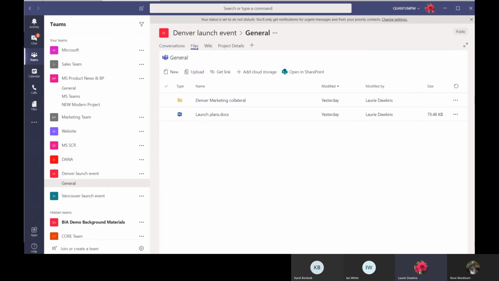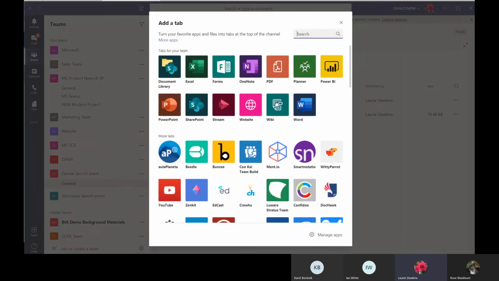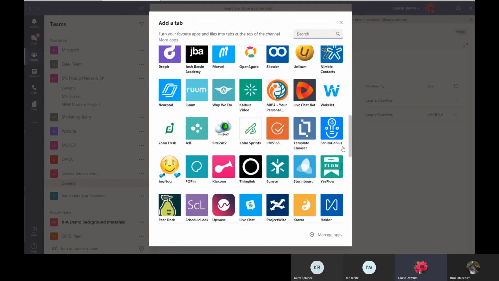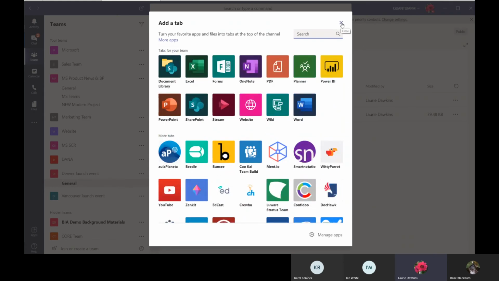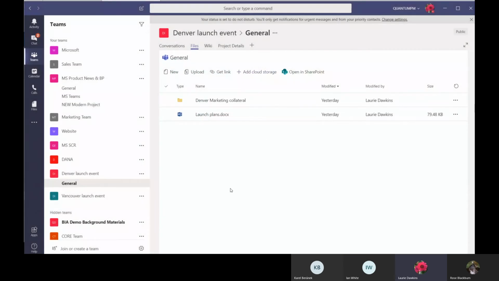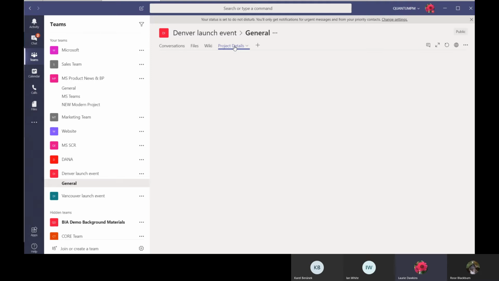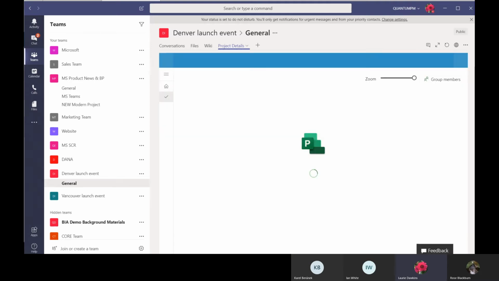There's also an area for files that your team can share. You can put a wiki out here, you can do the project, and then if you click on this little plus here, you can add a multitude of different tools and apps that your team can use. And there's just an amazing number of items down here that you might want to use. So this is a great way to communicate, to collaborate, and to just make your team more functional and more efficient. So for this demonstration, I'm going to go back into the project because that's really what we want to focus on here.